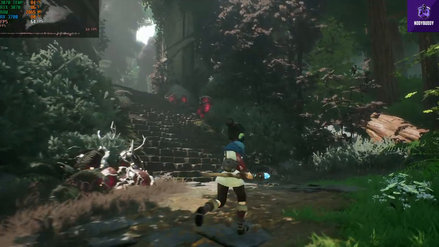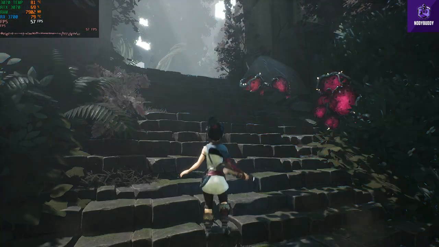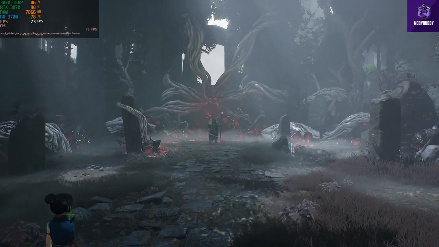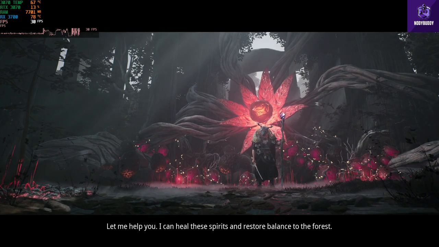Alright, so there's another cursed area or dead zone. And we need to pick. Oh, that guy again from the introduction. Alright, let's see. Let me help you.